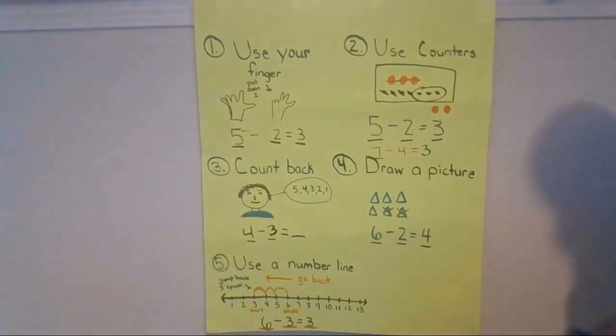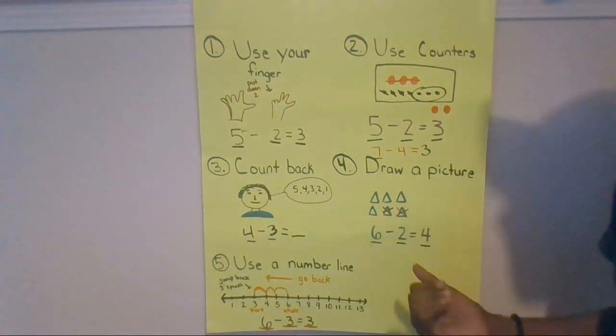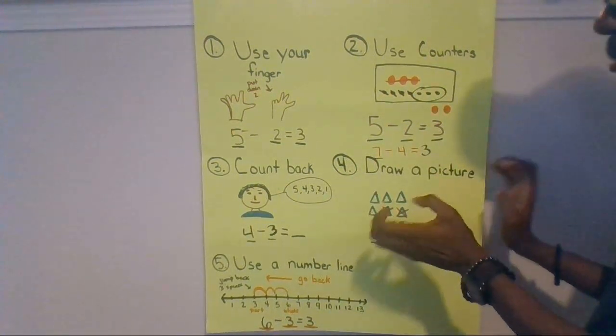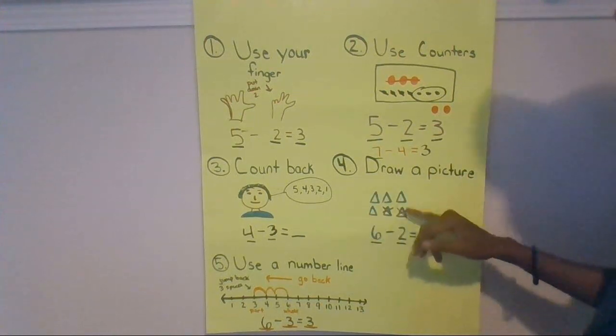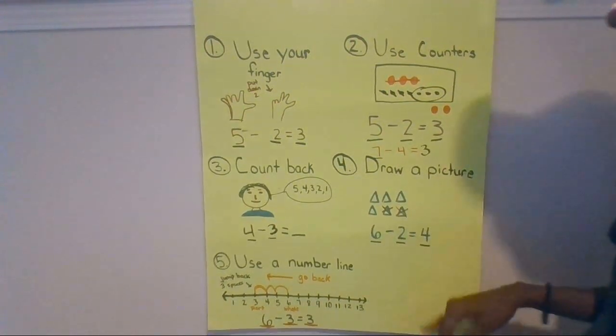All right, our next one is drawing pictures. Again, we did it on addition, we could do it on subtraction, but this time we're not going to add more pictures to that. We're not putting 2 sets of pictures together. We're starting with a whole. So our whole set of pictures is going to be 6. I made triangles, okay?